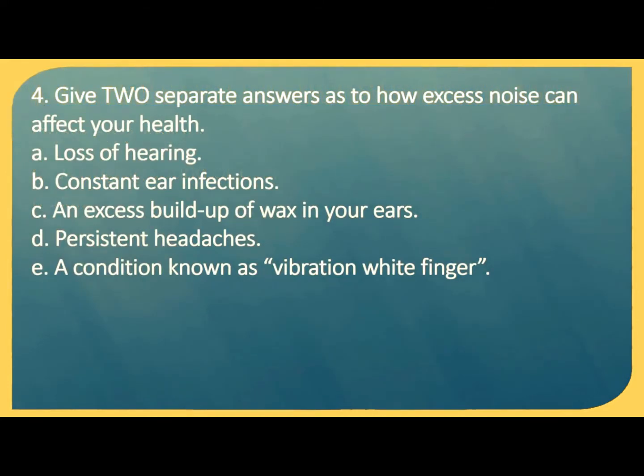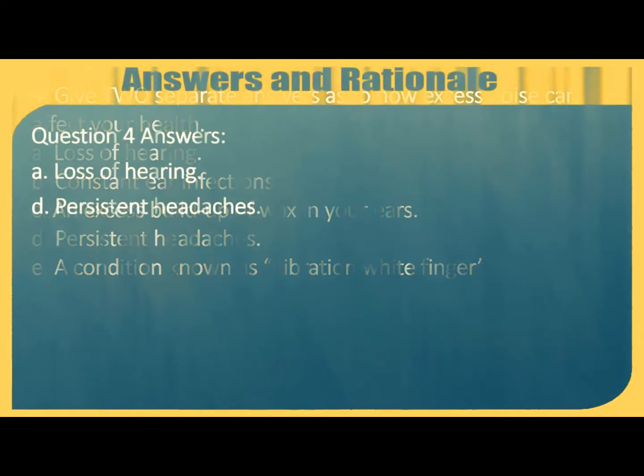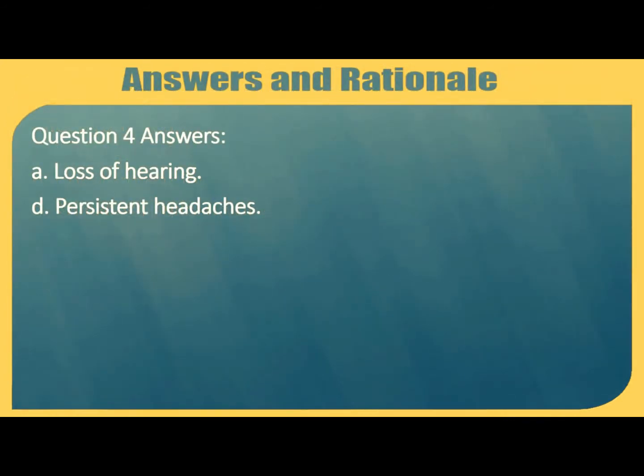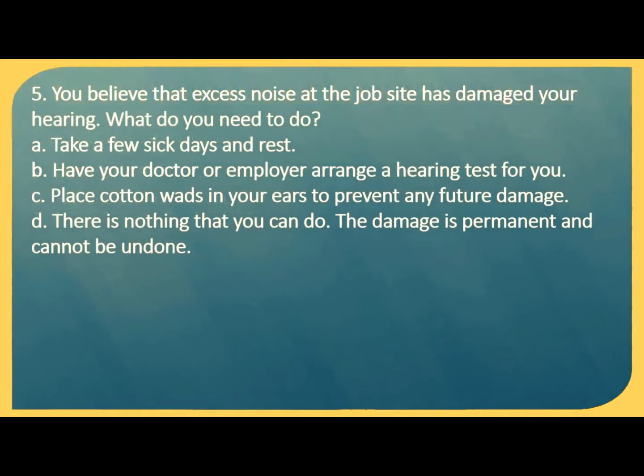Question 4. Give 2 separate answers as to how excess noise can affect your health. A. Loss of hearing. B. Constant ear infections. C. An excess buildup of wax in your ears. D. Persistent headaches. E. A condition known as vibration white finger. Question 4 Answers, A. Loss of hearing. D. Persistent headaches.